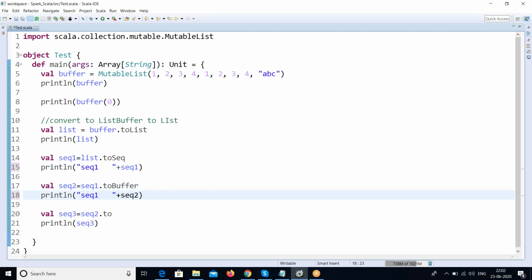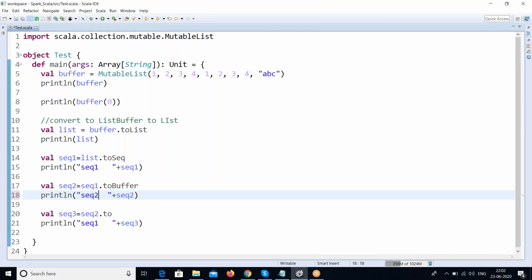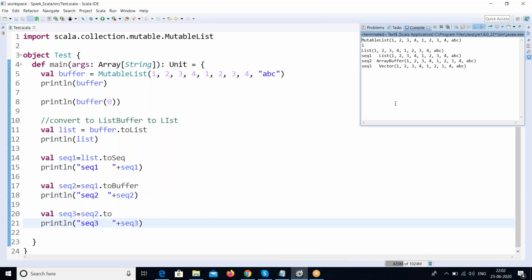Observe here, sir, how you can keep getting information, like how you extract info. So again, it's my mistake. Sequence 2, sequence 3. What exactly is it using internally? For sequence 1, when I convert list to sequence, internally it is still using list itself. When I convert sequence to buffer, you can see it is using ArrayBuffer.